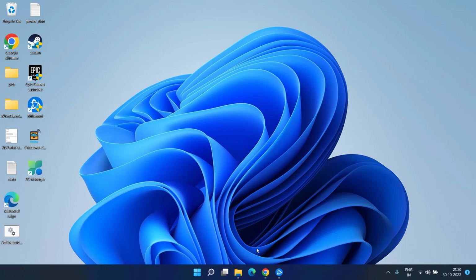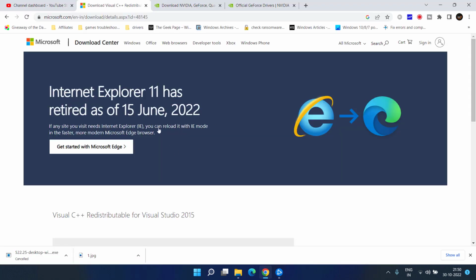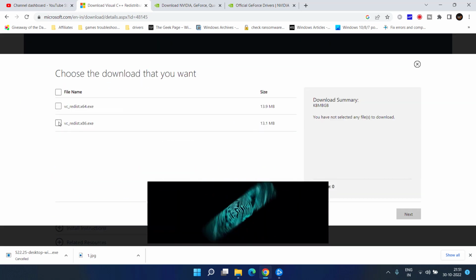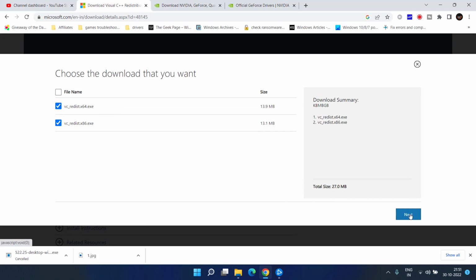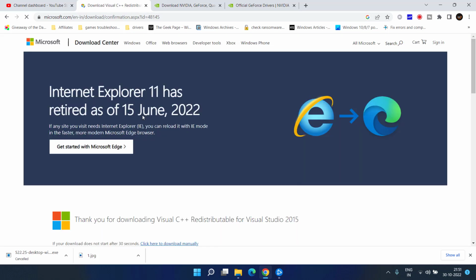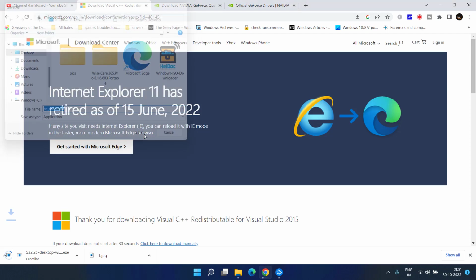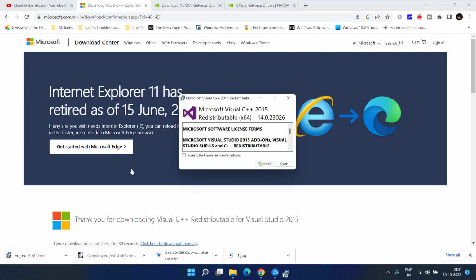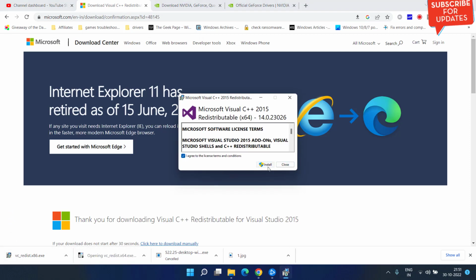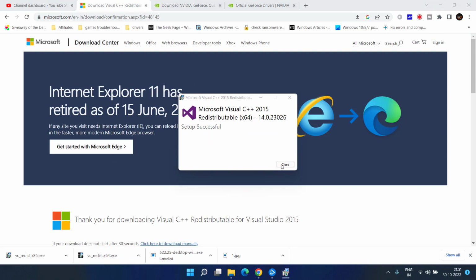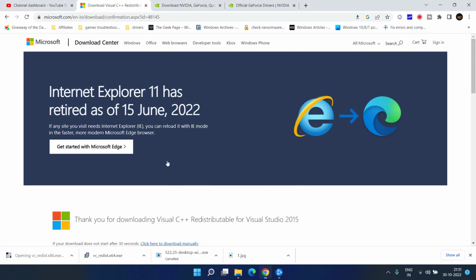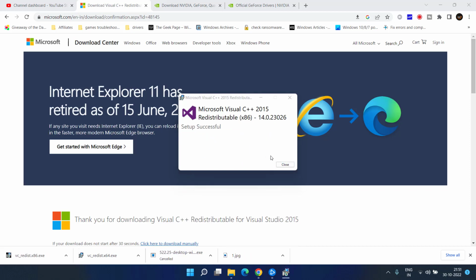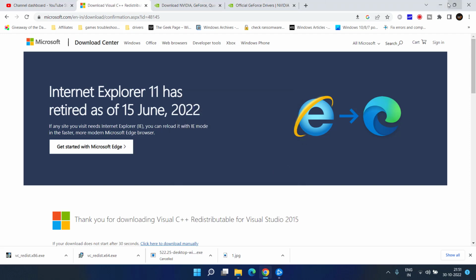If the error is still there, head over to your browser again, and I have a website to download Microsoft Visual C++. Click on this download button. You need to choose both the options available over here and then click on the next button to continue installing the drivers into your system. Save both the drivers. Once both are saved, you need to install each driver one by one. Once the drivers are installed, you need to restart your system, and this will fix the issue with Modern Warfare 2, whether your screen is flickering, tearing, or having white flashes while playing the game.